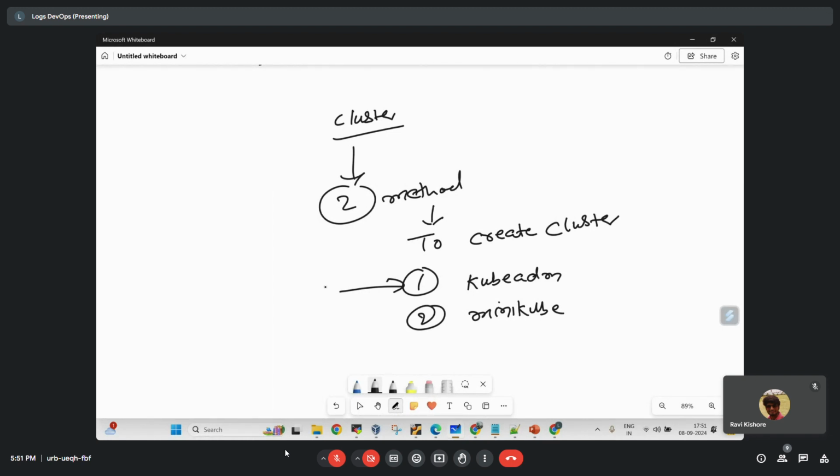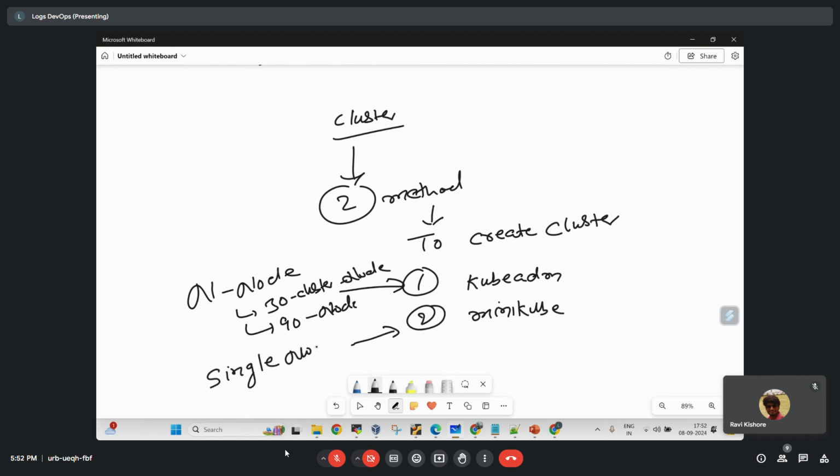Kubeadm is used when you want multiple nodes. If there is a requirement of 30 cluster nodes, or some organization requires 90 nodes, in this situation you can use kubeadm.